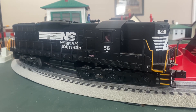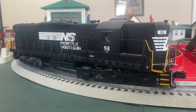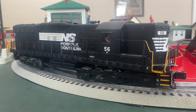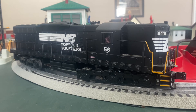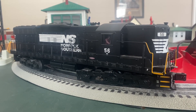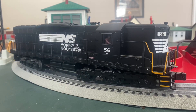Just like with the Lionel Erie Lackawanna F7, I don't necessarily remember where I bought this one, but I've had this engine in my collection for a very long time. I just love everything about it — the detail, the overall appearance, and the sound system. Please let me know in the comments if you guys want me to do a review on this locomotive as well. Anyway, let's go ahead and wrap up today's video.